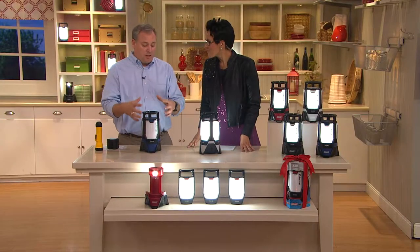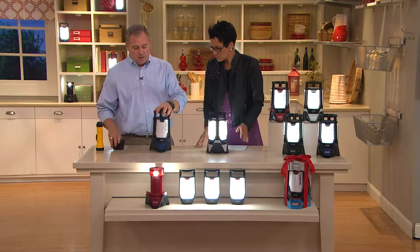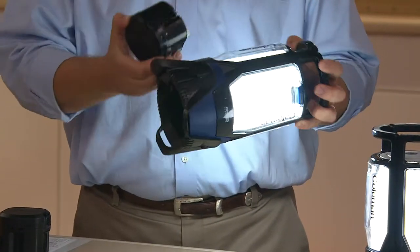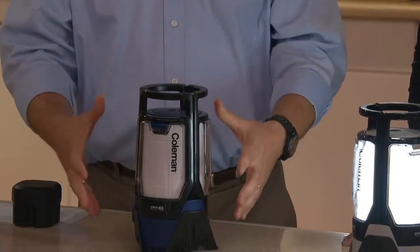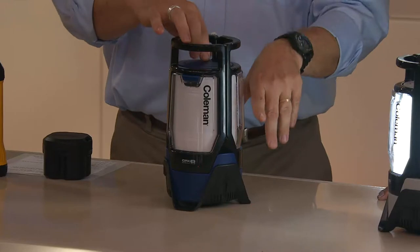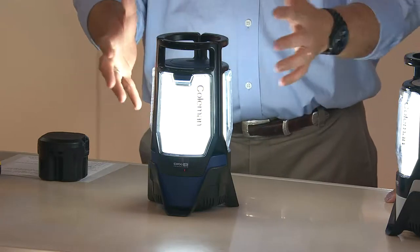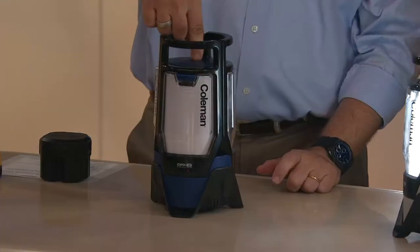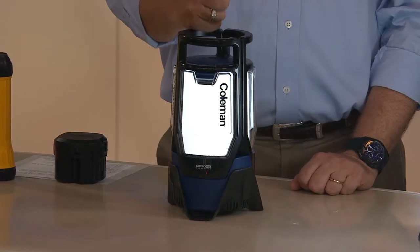This one's very simple, very easy to use. Some great new things that we've added to this, but it's really basic in how you do it. When you get it at home, this is your battery compartment — it goes into the bottom right here. You're going to put in your 4D batteries. Your 4D batteries charge this up. So you put your batteries in there, they charge them up, and it will work immediately. When I turn this on, you can see how bright this is. In this configuration, 13 continuous hours of light. When I hit the button a second time, we bring the lights down a little bit, but we give you 300 hours of continuous light.